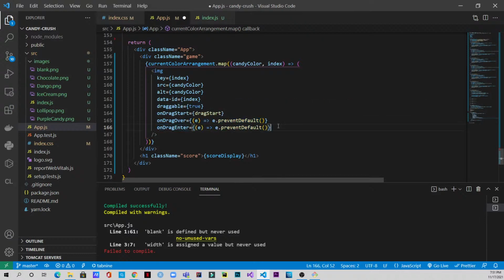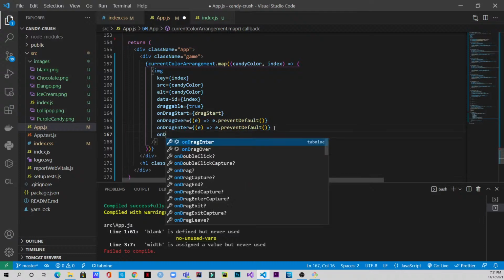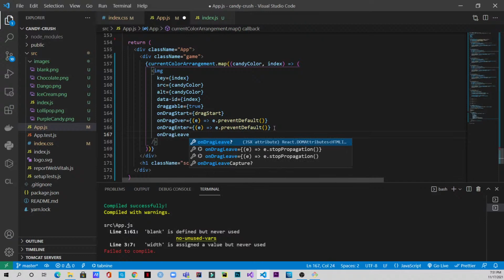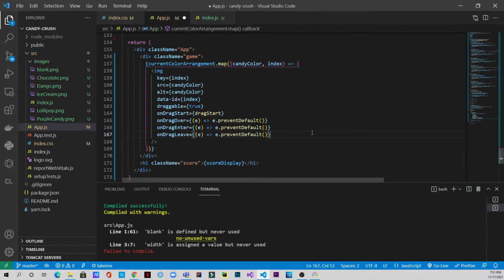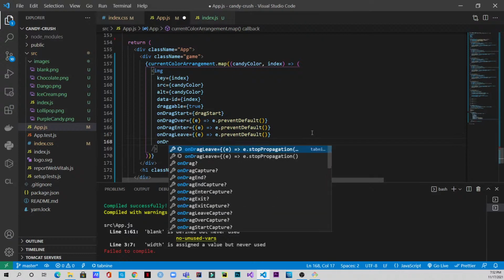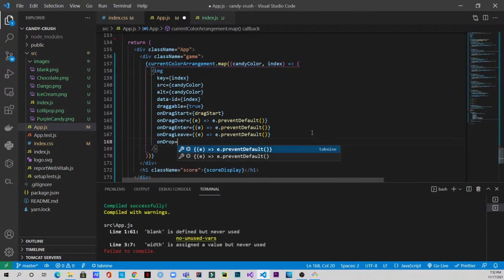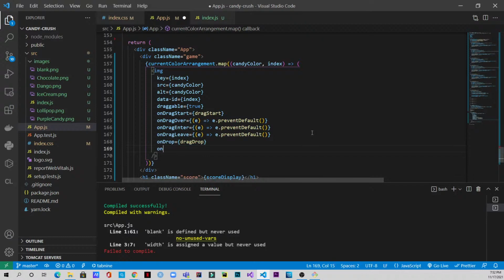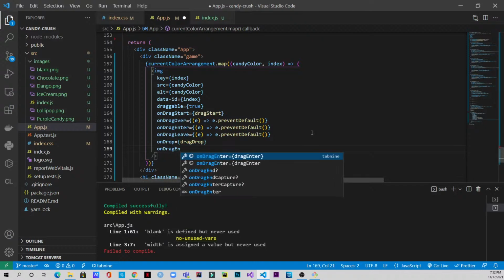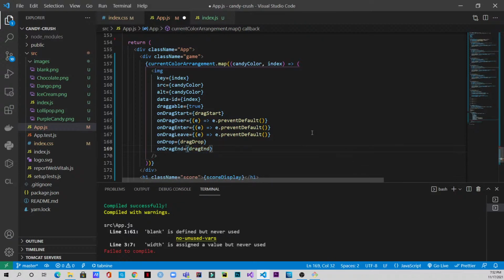This will also be the same, e.preventDefault, and on drag leave, this will also be the same, e.preventDefault, and on drop, we will have the dragDrop function, and finally on drag end, we will have dragEnd.